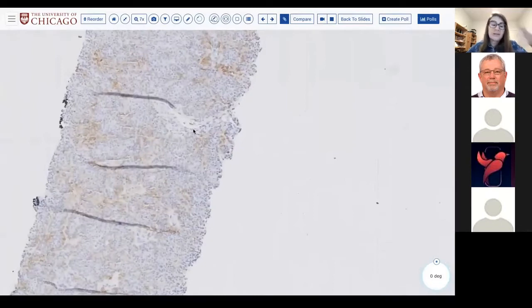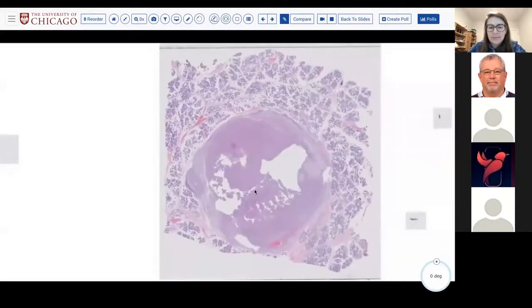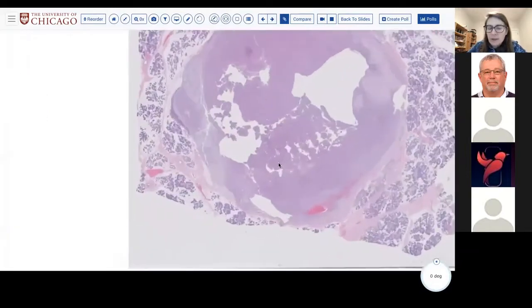So we're dealing with a histologically, at least cytologically, bland but cellular biphasic neoplasm. Honestly, at this point, that's kind of where we are. Once we have a resection, maybe the diagnosis will become clearer.